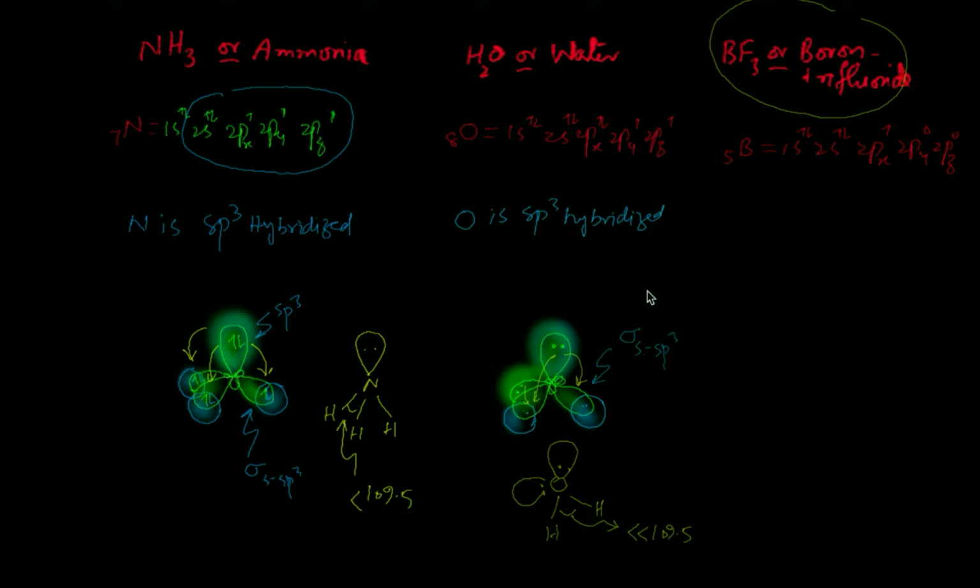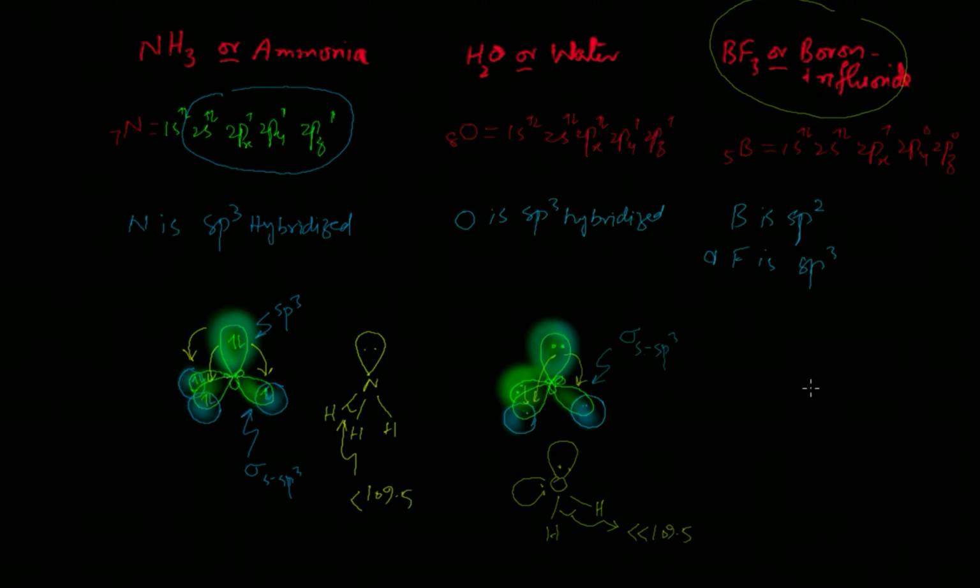So when sp2 hybridization happens here, we see that boron is sp2 and fluorine is sp3. So when boron contains sp2 hybridized orbitals, one electron will be promoted to one of the p, and one p always remains empty in case of boron. That's why BF3 is considered as an electron deficient molecule. That's why it could react further with some electron donating species like ammonia.